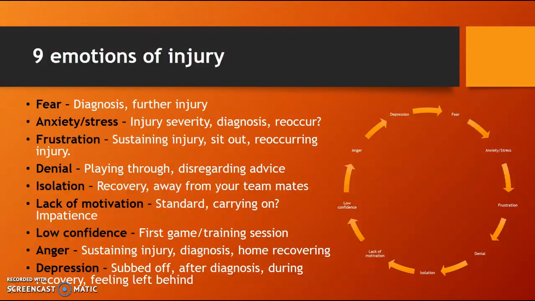Then moving on to anger, as you can see here. So this is when sustaining the injury, the frustration that you can't actually carry on in the game, potentially. Anger when finding out the diagnosis. So if you find out that you're injured for like 3 or 4 months, then that could really anger some individuals. And anger when at home recovering and not being able to play the sport with your teammates. That might anger some other people as well.